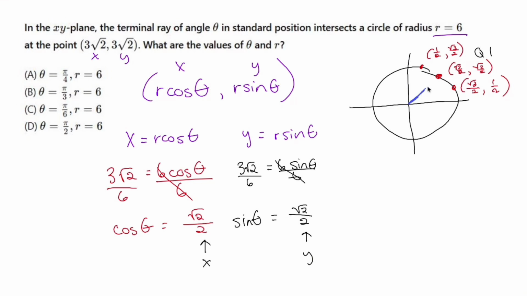It happens to be exactly halfway between 0 and pi over 2. And half of a half is a quarter, so the angle that I care about is going to be pi over 4. So my angle is pi over 4. I already know what my radius is, so I don't know why that was even an option, but that leaves me with A here. So pretty fun stuff. I like it.